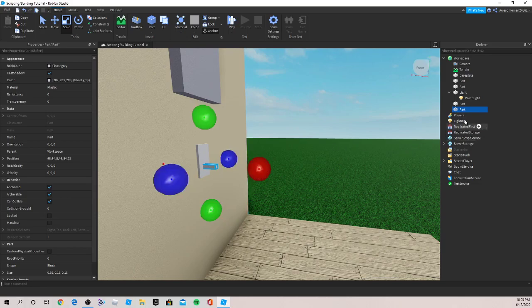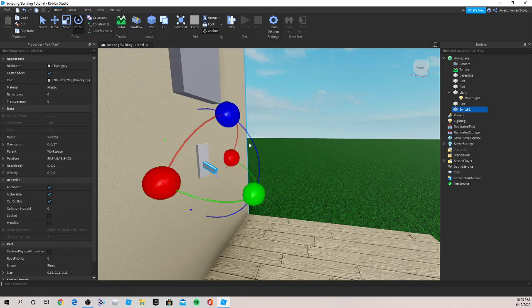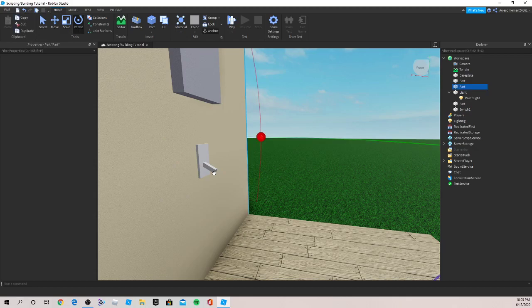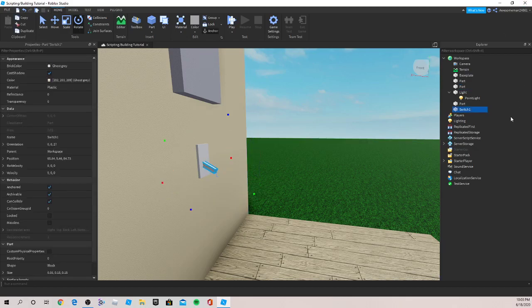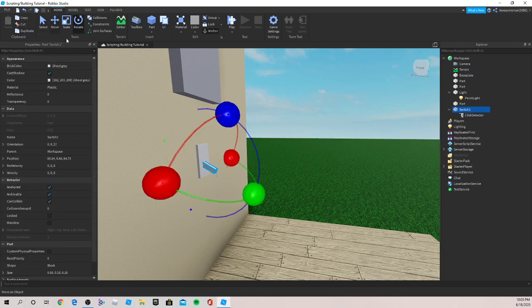Now for our little switch piece, we're going to name it switch 1, and let's rotate it down to the resting position, like what a switch looks like when it's off. Let's also make sure to insert a click detector within it. You'll see why that will come in handy later.